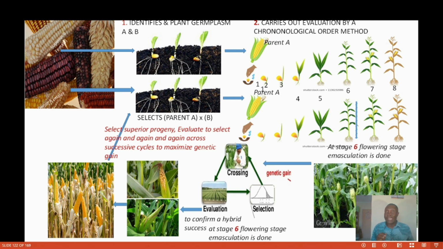plant breeding program, we need to recognize that when we are entering them, the issue of crossing, selection, and evaluation is very key. That is a triangulation that I am referring to in terms of what we need to do. So we will have to progress on the basis of what I'm showing you here now, so that we are able to understand where we are going to.